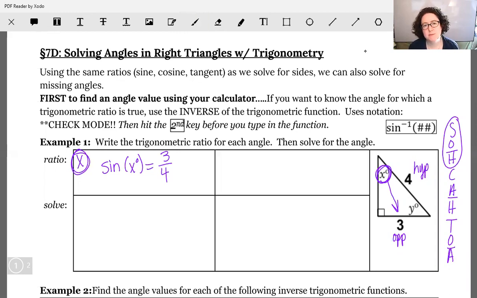Now, with all the problems that we did before, our x was actually part of the fraction, whether it was in the numerator or denominator. And all we had to do was isolate that x, get it by itself, and plug straight into the calculator. These problems are a little different. We've got one extra step, actually two extra steps, but they're very quick, and it's really just about making sure we have the right perspective of what we're solving for. We're trying to solve for that angle. We need to know, what angle would we have had to plug into this equation to yield that answer of 3/4? So I want to think backwards.